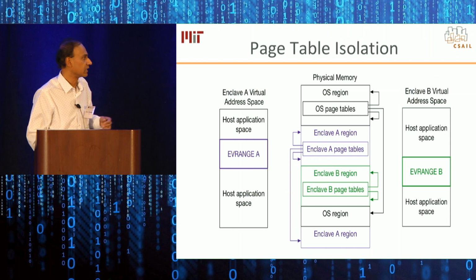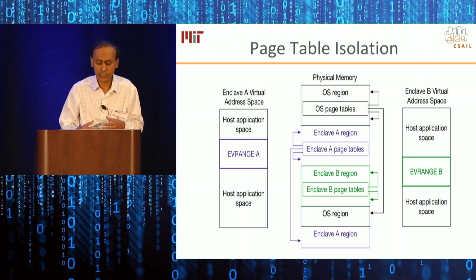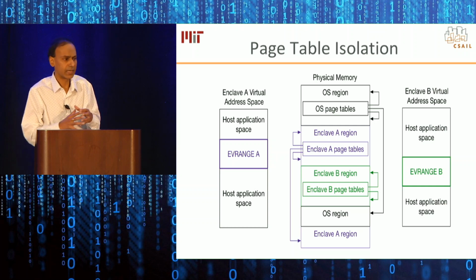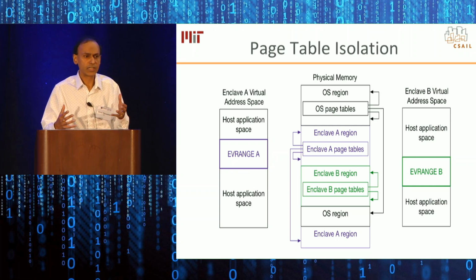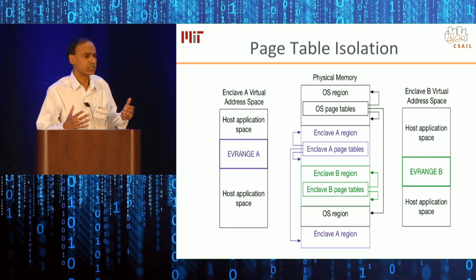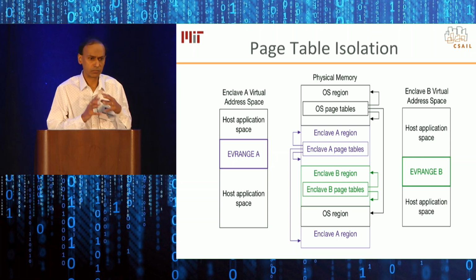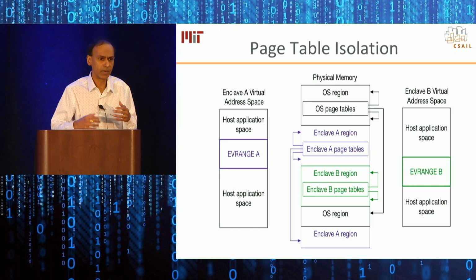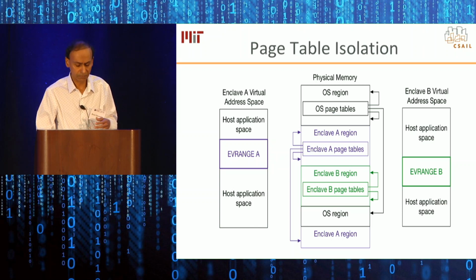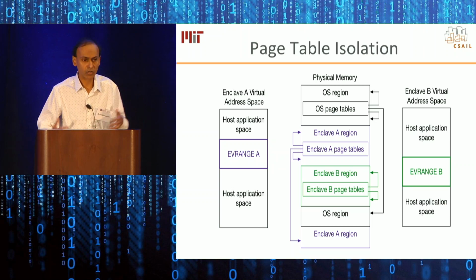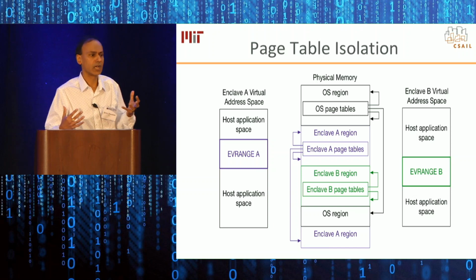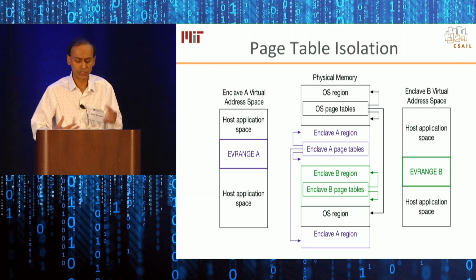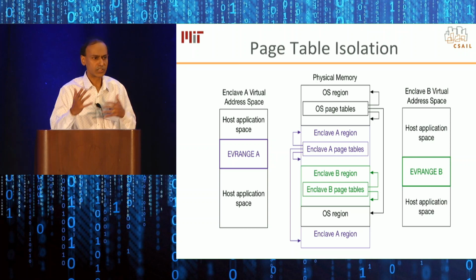And so in Sanctum, we changed the page table management to be something where you had two sets of page tables: the enclave page tables that corresponded to memory that belonged to the enclave, and then the page tables corresponding to shared memory that were controlled by the operating system. And this required a hardware change. I'm not going to be able to describe to you the specifics of the hardware change, but you can think of it as dual mode page tables and some multiplexers in the logic that allow you to decide which way to go.